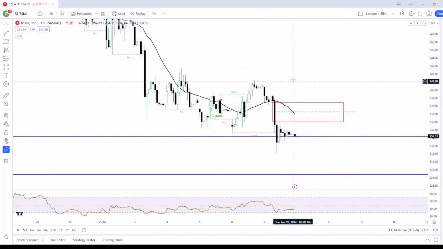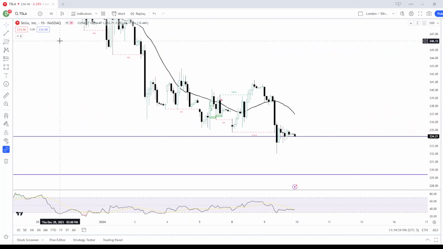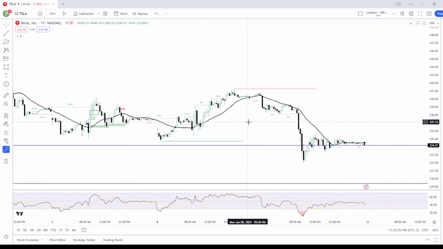Let's get some of these paths out of there, some of this 1-hour stuff out of there. But again, also here, you could find the 21 SMA reject us. Go down to the 15-minute chart. The 15-minute chart shows a nice sell-off in the early morning. Kind of found support as we just traded sideways through the rest of the day.